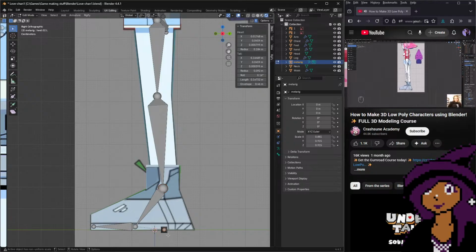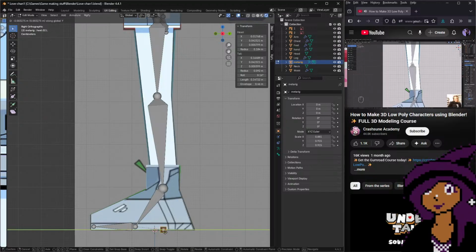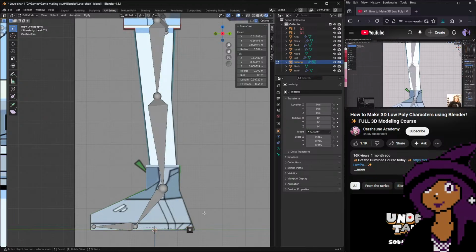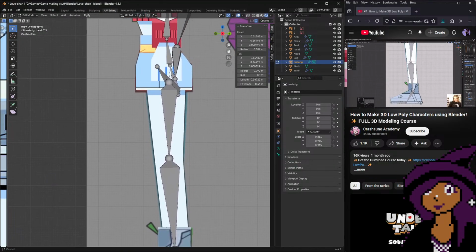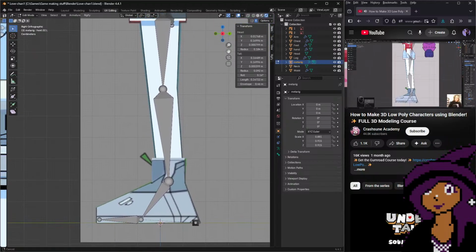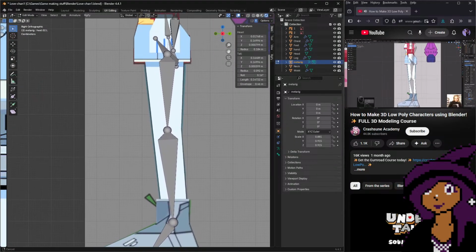So now I want to go up here, make sure this is kind of aligned. And I kind of want these centered in our model a little bit here, because again, these are going to be joints that are inside our model, so where they're rotated from is dependent on where these are located. I'll move this back a bit, though I will say this doesn't need to be perfect.